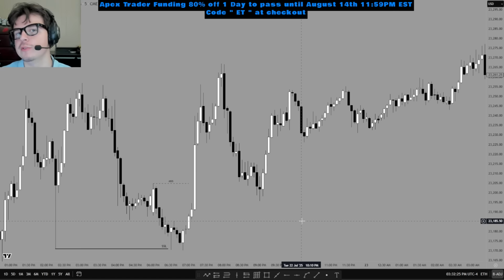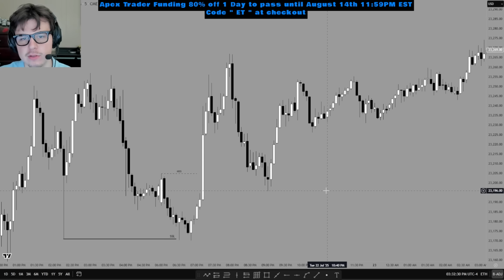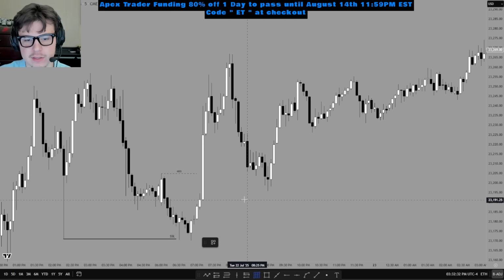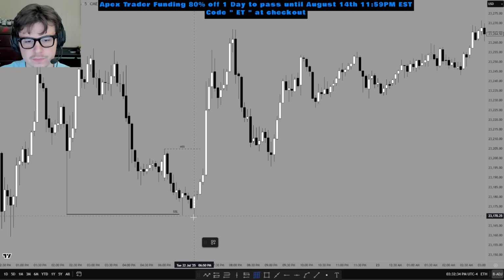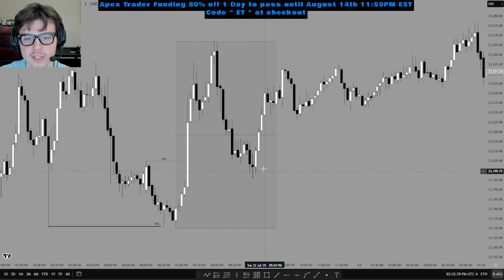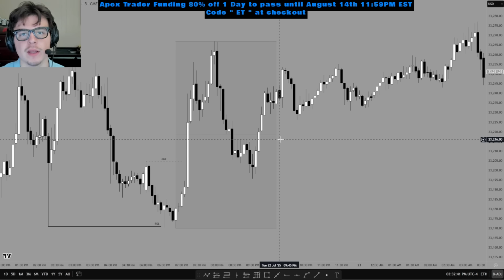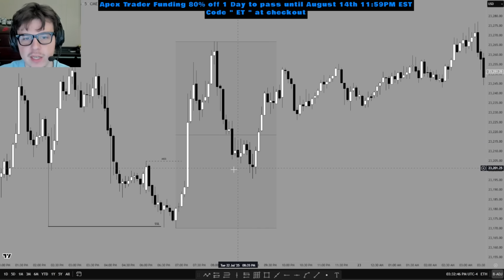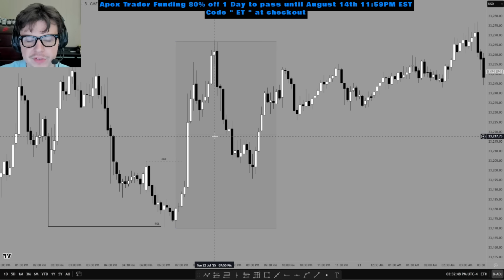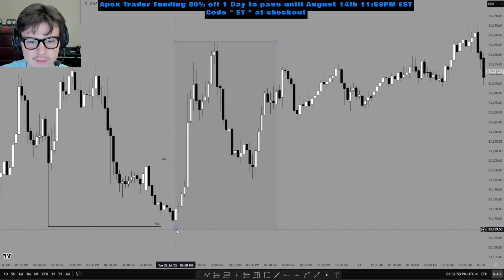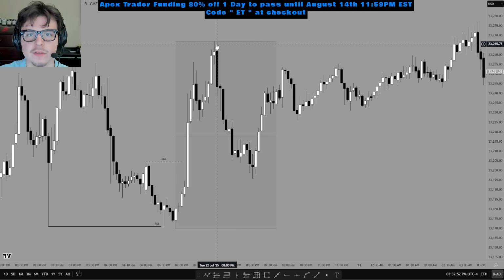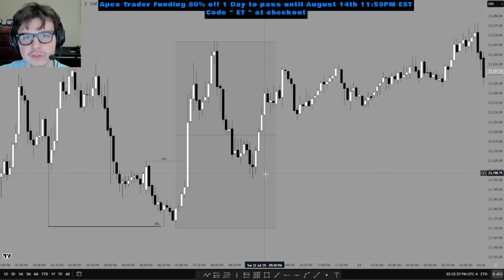So for those who don't know, if you're a beginner trader, if you don't understand what discount and premium is, it is basically within a price leg. If we're bullish, we want to take setups in a discount, right? We want to take setups always in a discount if we're bullish, below the 50% mark of a price leg. So we have the low, and then we have the high of this price leg. And if we're long, we want to take longs below the 50% mark.